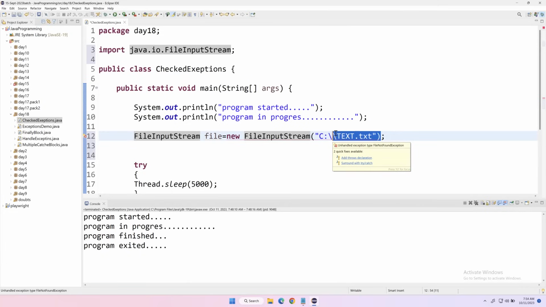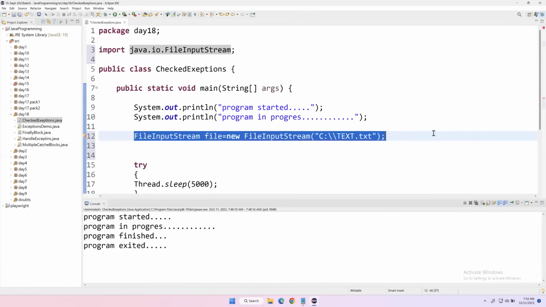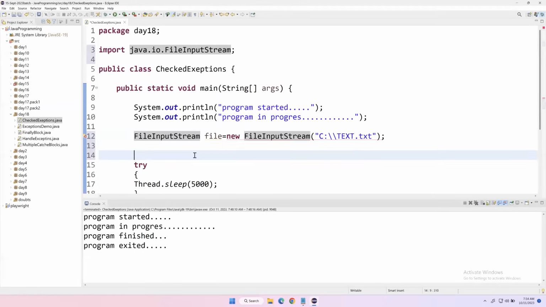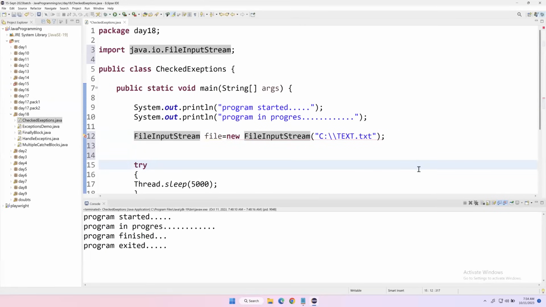So please handle this. That's how Java will identify. Immediately what you can do, we can put this statement in the try catch block. This is a simple example I'm telling you. If you have not understood this statement, no problem, I can leave it. What I'm explaining here is how checked exceptions work, how Java will intimate you.